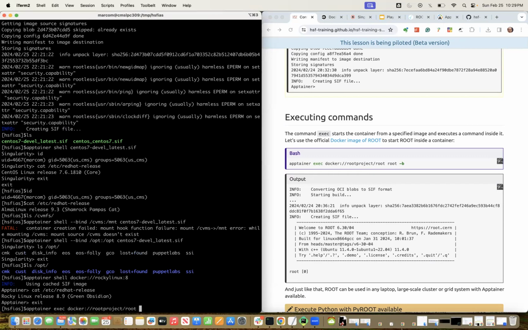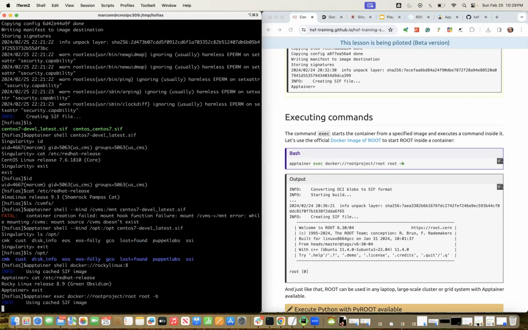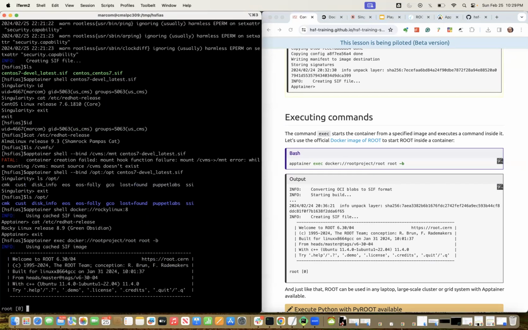The rootproject/root image is the default image for ROOT. And I will start ROOT with the command root -b. This is the ROOT image, and it's starting ROOT and giving me the ROOT prompt. Instead of starting the shell, I started ROOT.